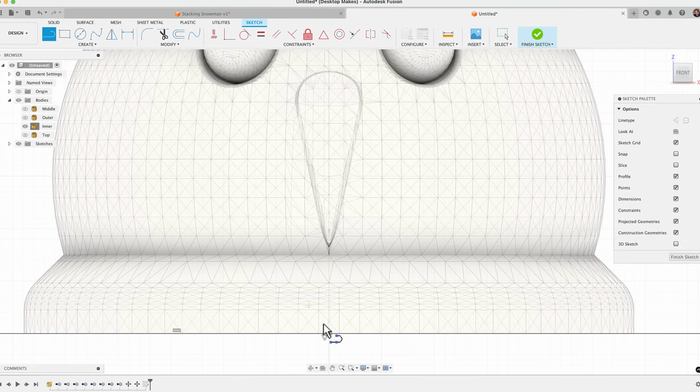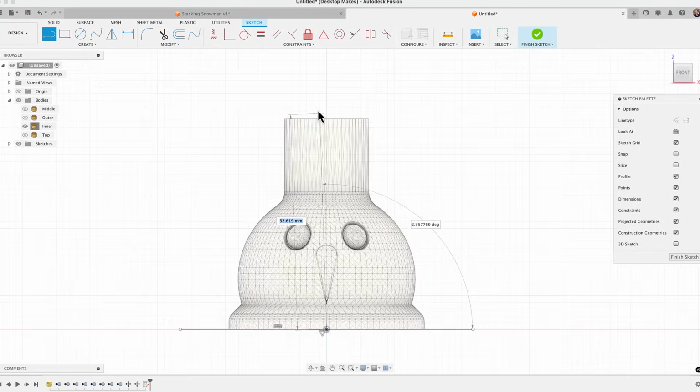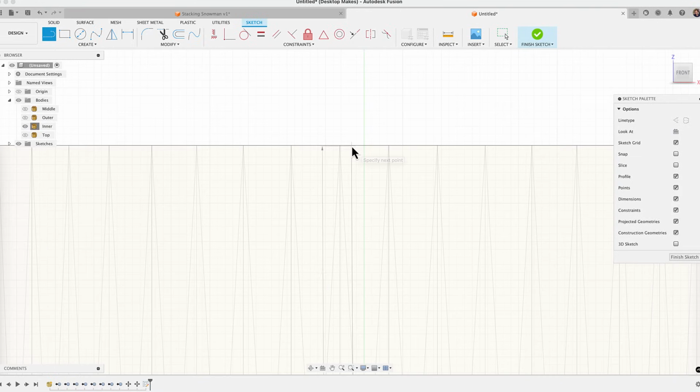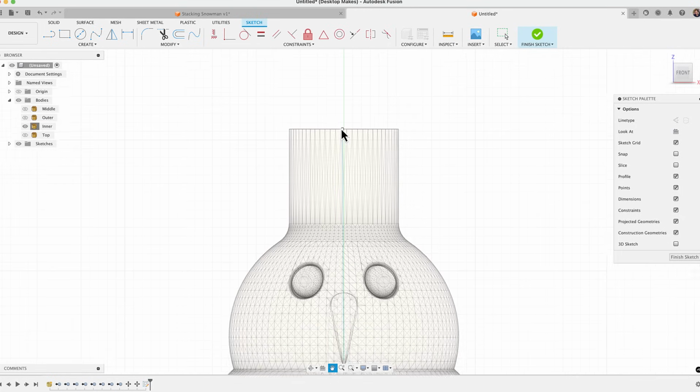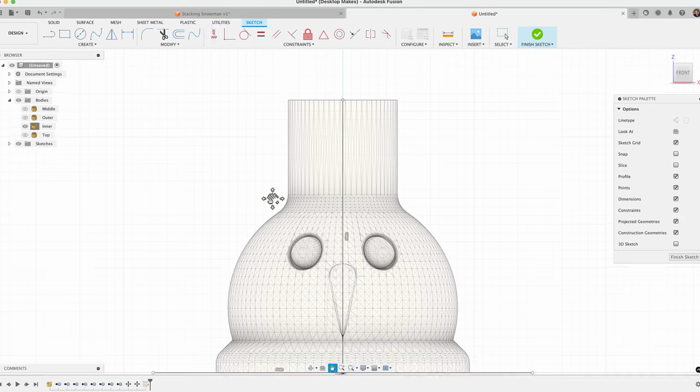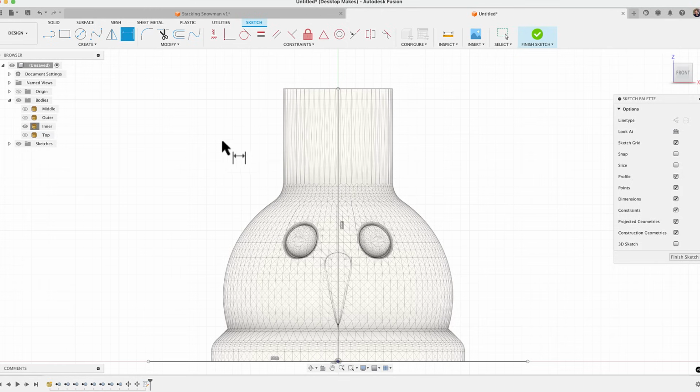so I'll be able to see my line. Line, I'm gonna start right at the center origin. I'm gonna go straight up here, and we're just gonna position that right on the line here. So we're just going to reference that mesh file to trace this. Now I didn't worry about getting that straight, so I'm going to select it and do a vertical constraint there. And I'm not going to worry too much about getting this design perfectly dimensioned and constrained, but a few of these lines it'll be important to do that too.